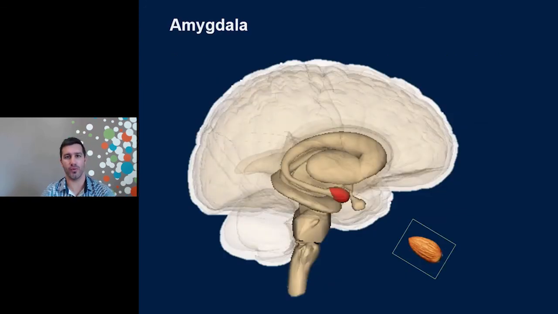But just so you know what I'm talking about in terms of anatomy, imagine we're looking at the side view of a brain. So I've got one here, I'll show you. This is the side view. Imagine like this. And this image here has been made transparent. The amygdala is sitting very deep, in the medial temporal part of the brain. It's called the amygdala because of its shape, derived from the Latin word for an almond. But this is probably not actually that accurate, because we know now that the amygdala as a structure is quite more expansive and extensive than what's depicted there.